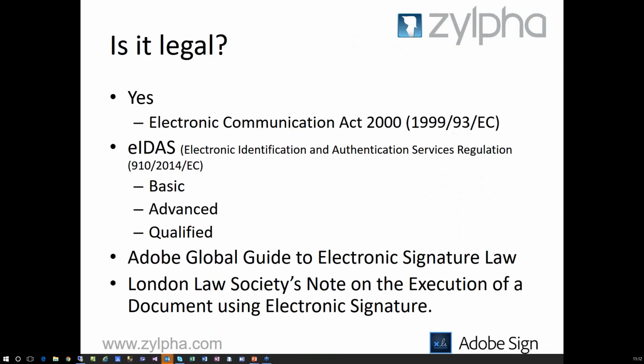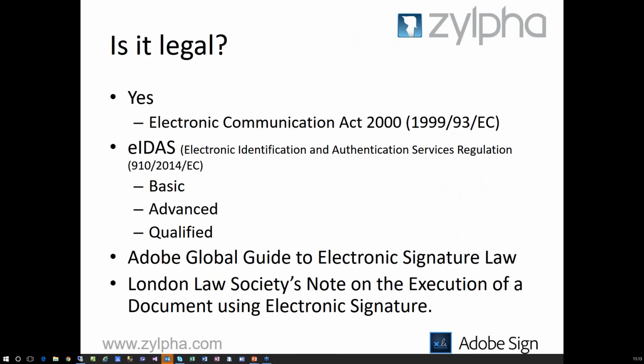Now those 3 levels of signature are quite important, depending on where you're doing business, and we've made a handout available on the webinar, which is Adobe's Guide to Electronic Signatures, and this goes into quite a lot of detail about what kind of signatures you need depending on the type of transaction you're doing in what jurisdiction. So if you're doing business in South Africa, for example, you need to know what kind of electronic signature you need for certain types of documentation.